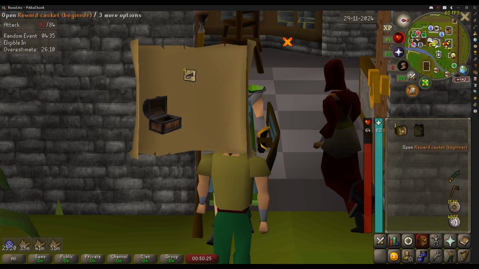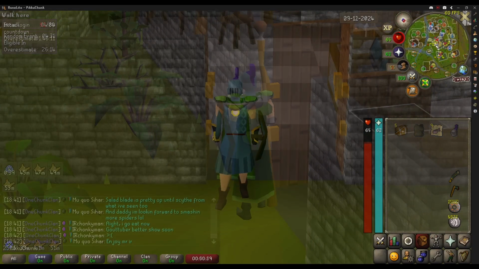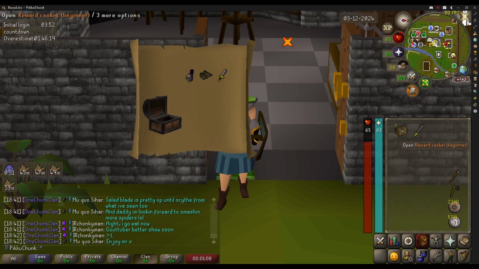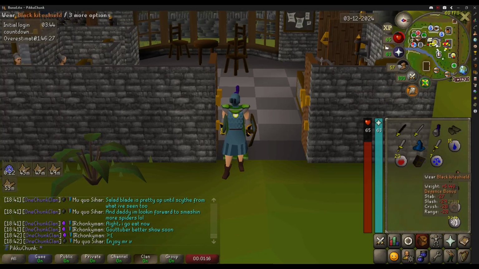No. No. No. Oh, alright. Okay, 5 more beginner clues. Let's see what we can get. Nothing. Nothing. Nothing. Oh, black shield, that's something. And nothing. No black longsword. Pretty shite.